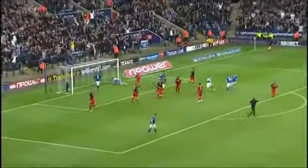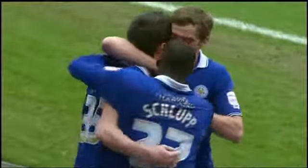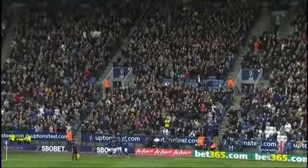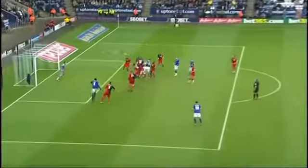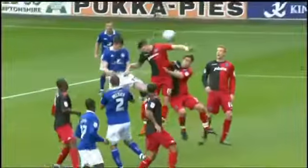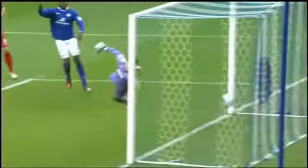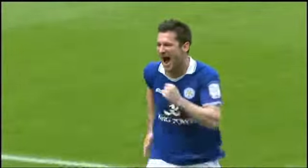Gallagher's free kick, it's a stunning header! Dave Nugent strikes back for Leicester City! Beware of the X! He bites the hand that used to feed him! You couldn't get a bet on this, could you? Some point during this game, David Nugent was going to get a goal-scoring opportunity and the odds were that he'd bury it, and he does, doesn't he? Buries it emphatically! That's a terrific header! All the pace is on the cross and he redirects it absolutely stunningly! Superb!